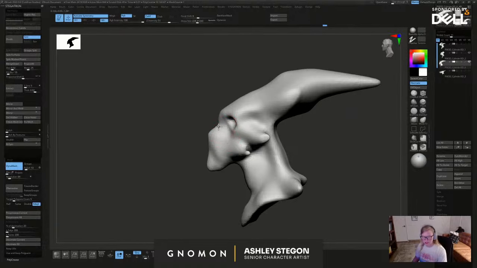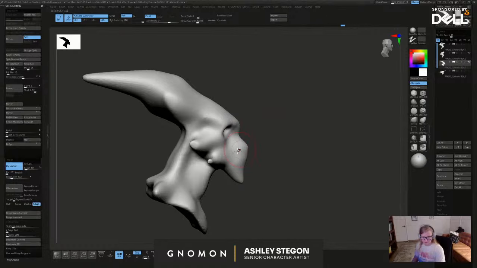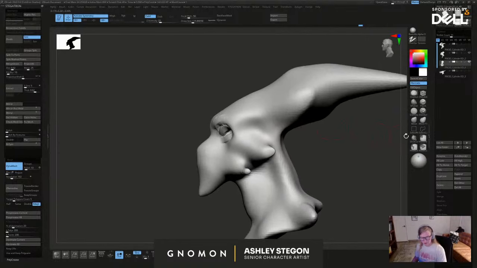So one thing we can do to get it there is make sure the eyes are kind of facing forward. A good brow, and then maybe a larger cranium.